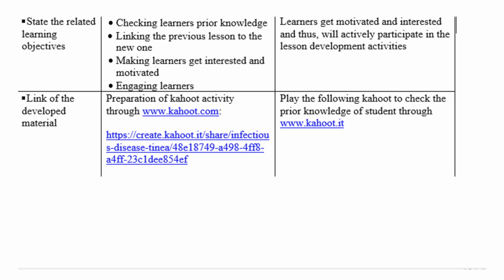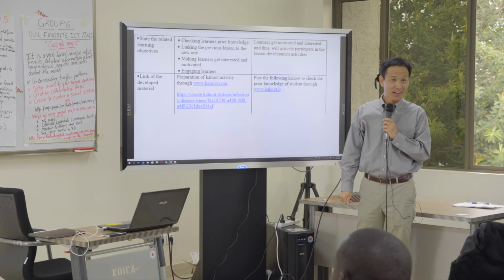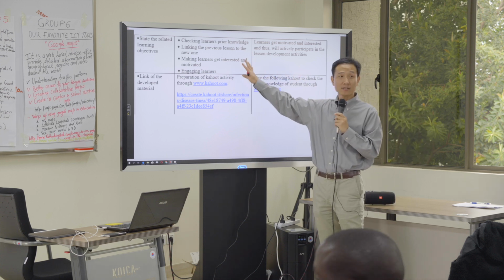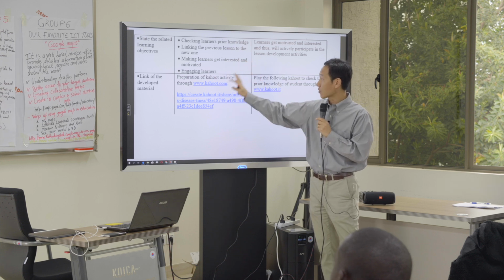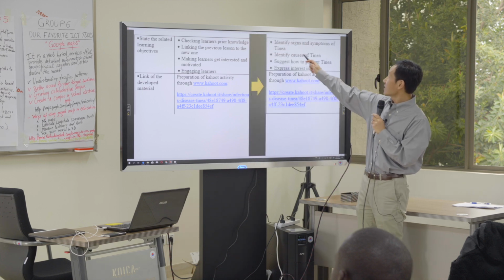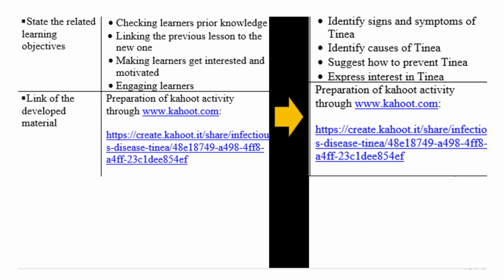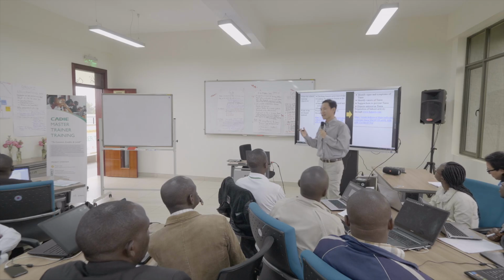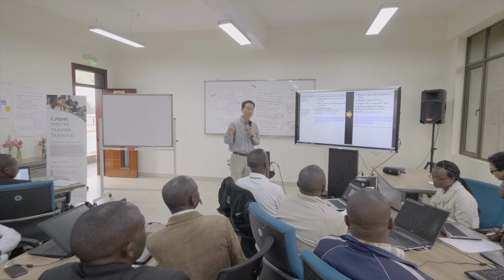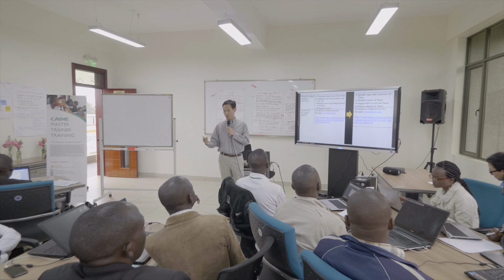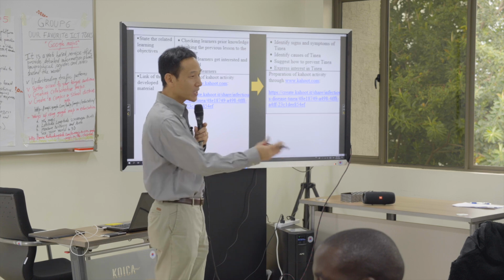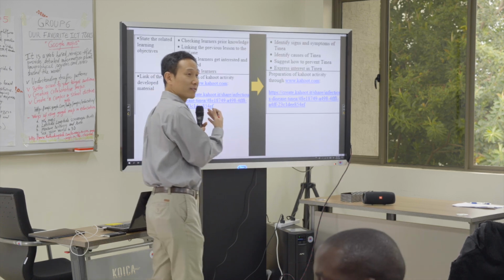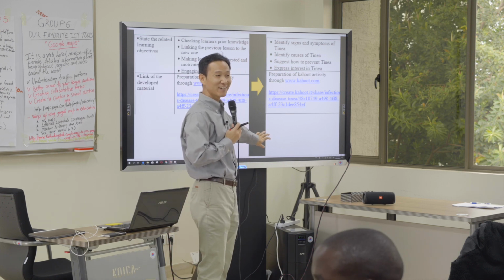Do any of these items have a real learning objective? No. See? I like this. Why do we do this preview? I like that. This is okay. Great. Take a look. Identify signs and symptoms of tinea. Break down those instructional goals into more specific and more manageable ones, four of them. Then you will say, okay, maybe I have one CAD question for each. This one's fine. You get that? Be more specific so that anybody, for example young, new, inexperienced teachers, can repeat what you do and learn from you, not by meeting you and getting coached, but by looking at your work. That's the purpose. Are you following? Okay, did that help? I hope.